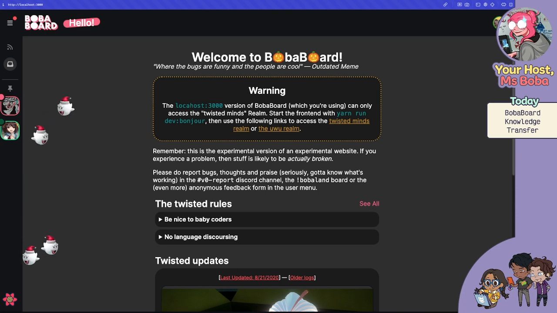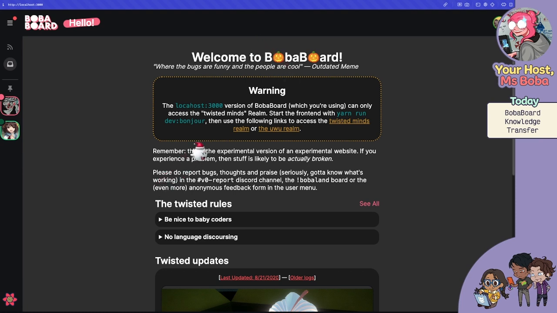So, this is the main page of a realm. Realms you can just think of as forums. You have your own realm, and it has an administrator, and the administrator chooses who is in, who's out, how you get them in, whether you want to ban someone. It's a realm that someone has made where they can control what type of content is posted and what rules there are, all that sort of thing that someone might do with an old school forum.